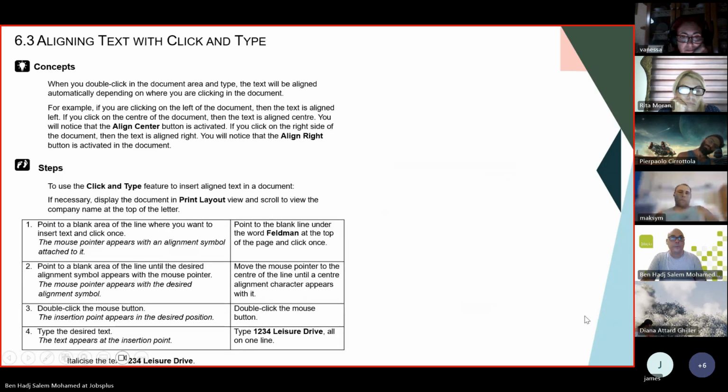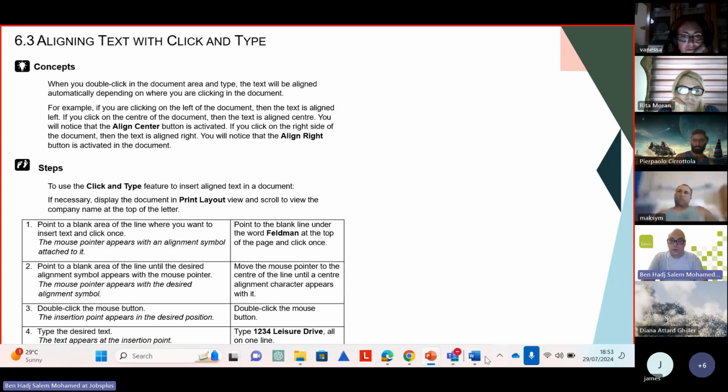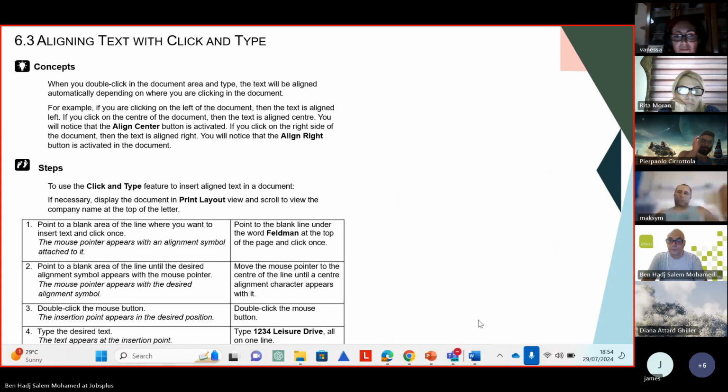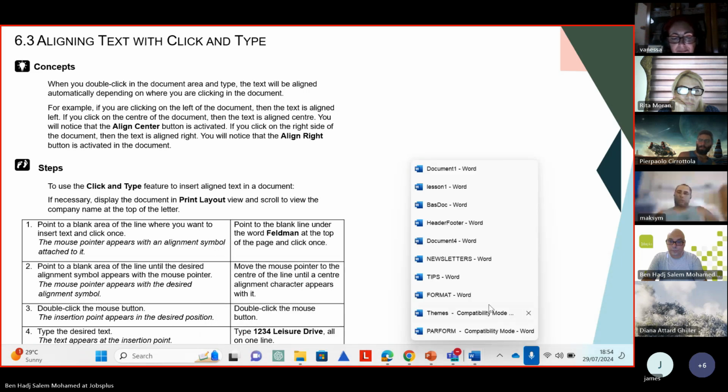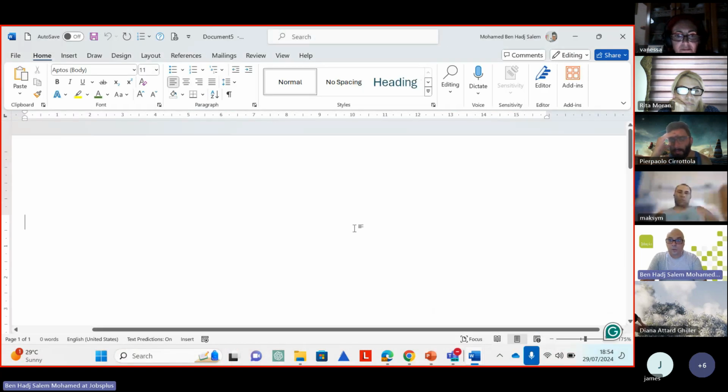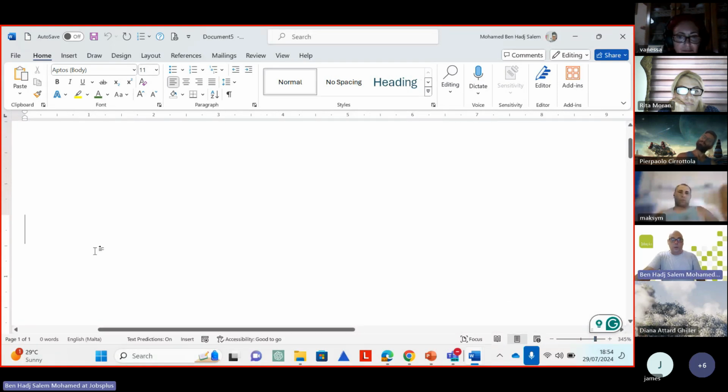Next, aligning text with click and type. This is another option. Open a new document. For example, I want to write a word, let's say ICDL, and I want it in the center of my document.